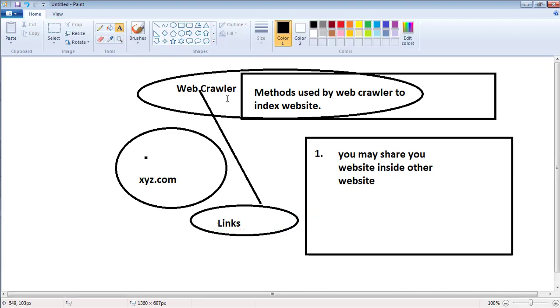And maybe a piece of program is written inside the web crawler to go to Facebook every hour to see if any new links have been posted. And here the web crawler sees this website link xyz.com, and then it goes back to its database and looks whether it has indexed your website or not.